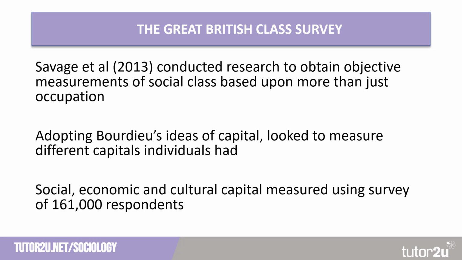These included measures of social networks, of how leisure time was spent, musical taste and cuisine, and economic factors such as house price and savings. Backed by a national campaign of advertising on different BBC forums, the Great British Class Survey collected 161,000 results in the 6 months that it was live. However, further research was required as the results were dominated by well-educated social groups, which created a sample bias in the results.